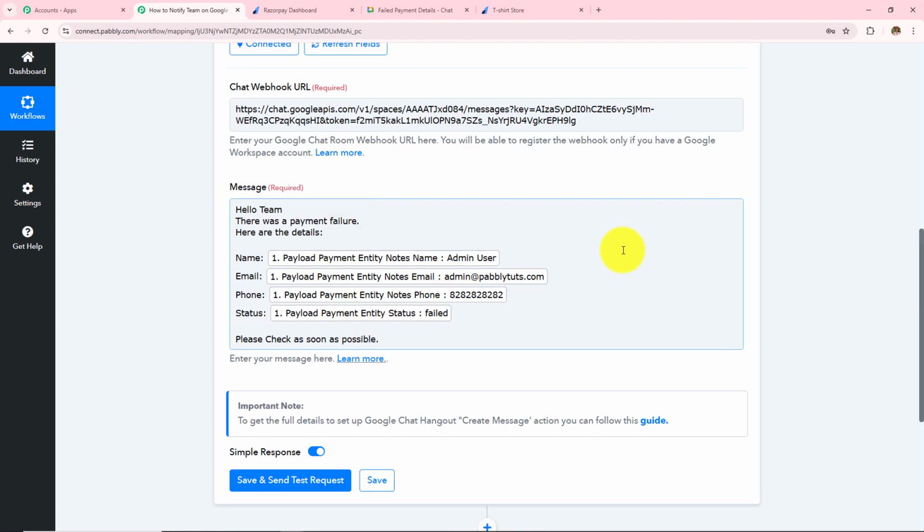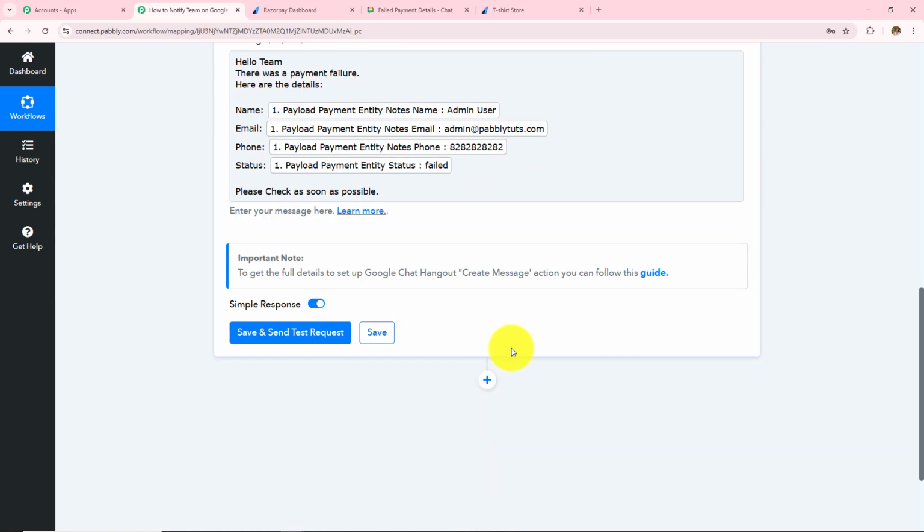Now over here, mapping is important so that every time you receive a new response, it is taken into consideration in these fields. Manually entering the data will make these fields static, and the information will not change even if you have received the new response. Now over here, if I manually enter any detail, this field will become static, and every time I receive a new response, the result will not change. So as to keep these fields dynamic, we use this process mapping instead of manually entering the details.